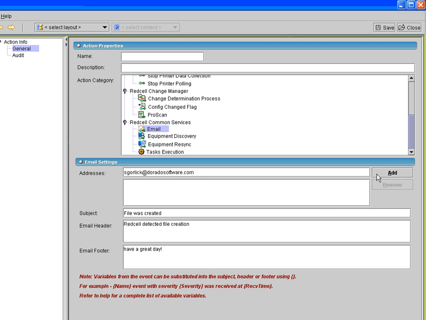Please refer to our user guide for more information about these variables and how to use them.